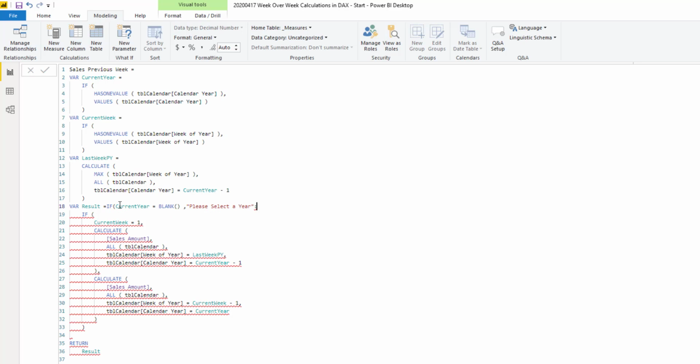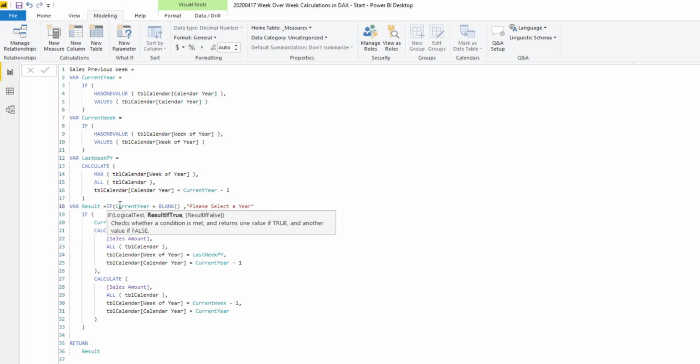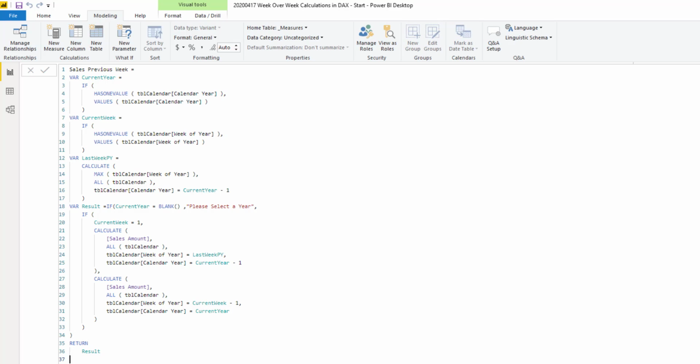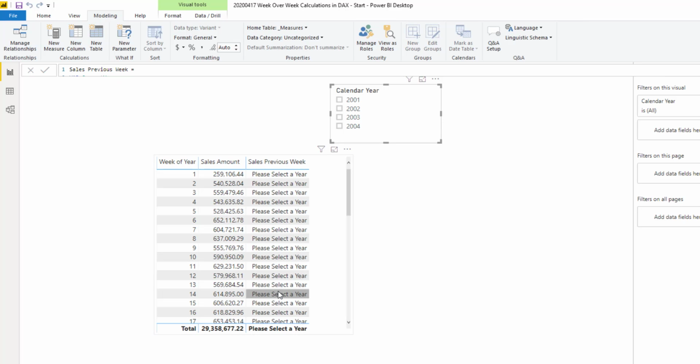Okay, so you can edit the formula this way. Otherwise, do this, but we're just going to add an extra bracket here because we added an extra if, and we're going to press enter. So now when you don't have a year selected, it will say please select a year. So you can edit the formula, shape it whatever way you want, according to your business requirements.